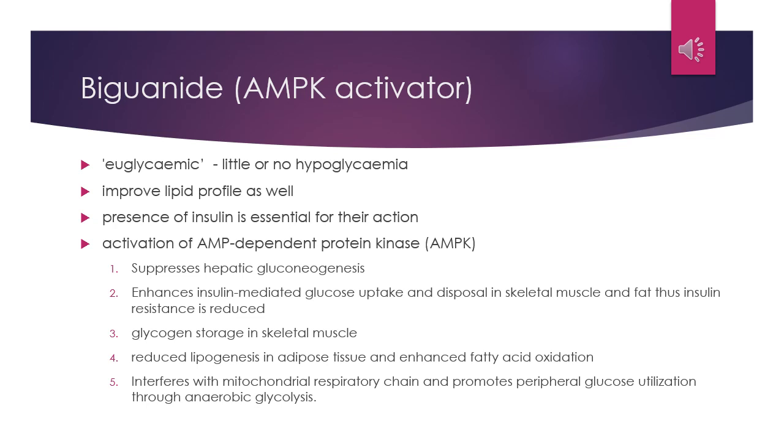It also helps in reduction of lipogenesis in adipose tissue and enhanced fatty acid oxidation. It leads to an improved lipid profile. It also helps in peripheral utilization of glucose by increasing anaerobic glycolysis. So metformin has diverse mechanisms of action. All of them lead to better glucose management in our body and reduced blood glucose level.